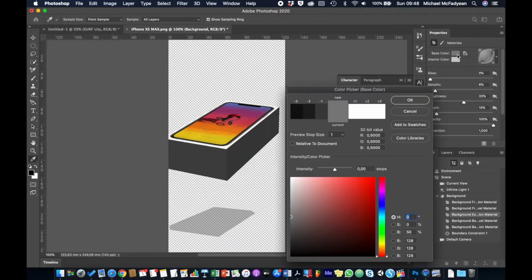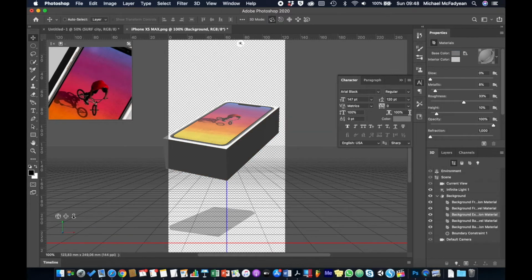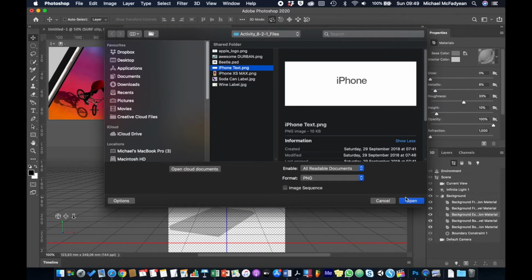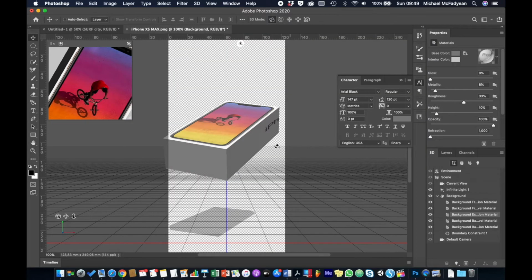Let me change the color and see. Yeah, that is the right material. So that means I can put a map on it. I'm going to choose replace texture, and use this iPhone text image. Okay, so it puts it in here, but it's messed up, so we need to edit it.